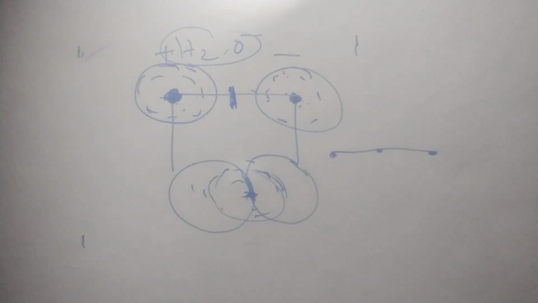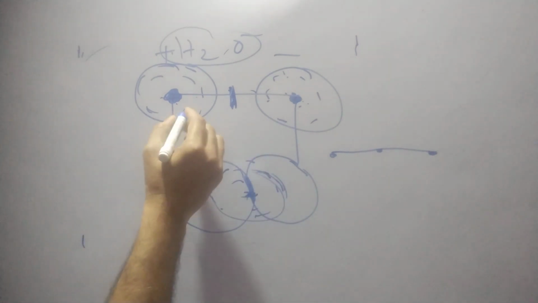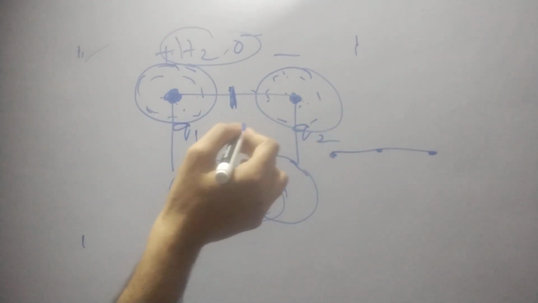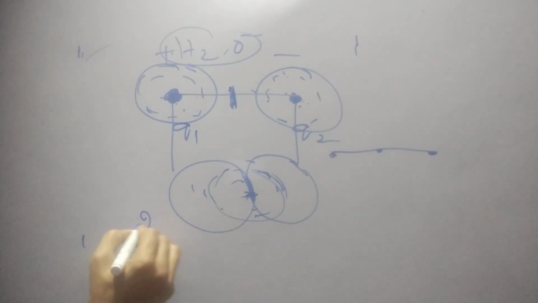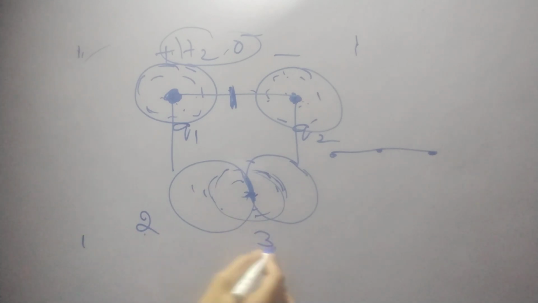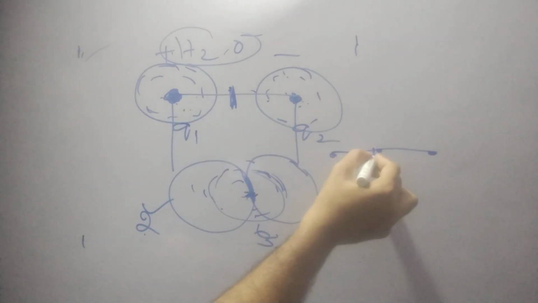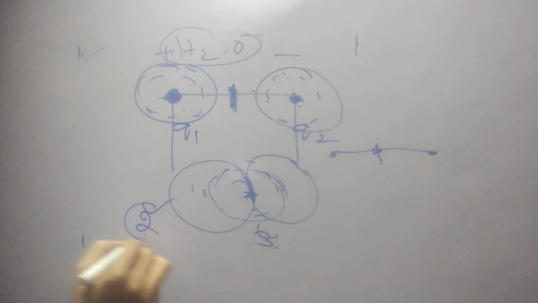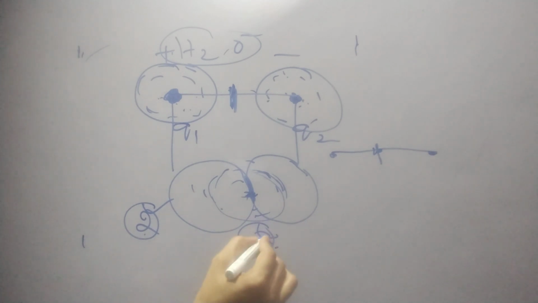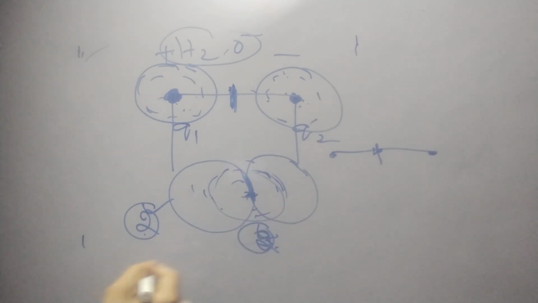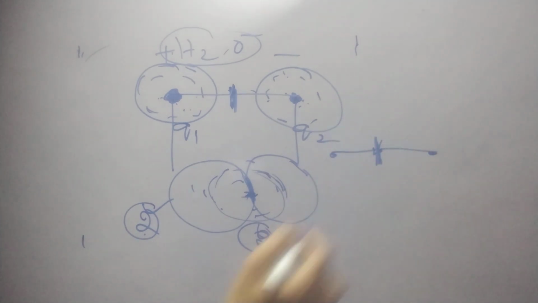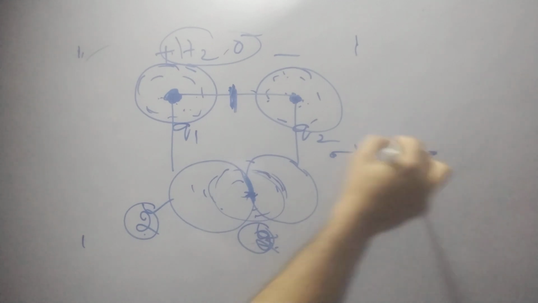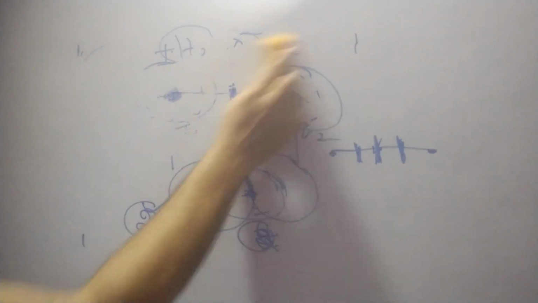So this is happening when the charges are of different magnitude, meaning q1 and q2, not q and q, not 2 and 2 coulombs. Suppose q1 equals 2 coulombs and q2 equals 3 coulombs. These values are different, which means two charges give you a single center. If the values are the same, 2 and 2, or 4 and 4, or 5 and 5, this is not happening. At the center you are not getting it. You are getting two centers here, like this.